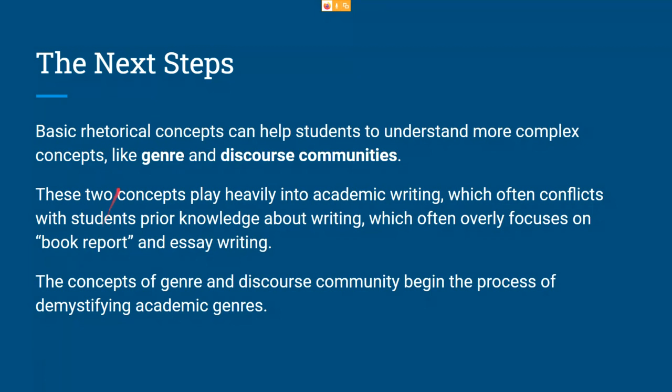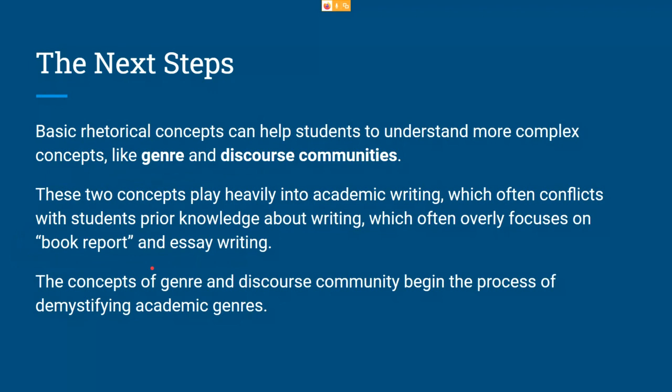And this has to do with the concepts of genre and discourse. We have readings about genre and discourse on the rhetoric page. And I think genre in particular is incredibly important to talk about with students, because so much of the conflict that they have when they think about writing in the college classroom, not just ours, but in college classrooms more broadly, comes from the disconnect between that and the very narrow world of writing in primary and secondary school, which is almost entirely relegated to book reports and very simplified versions of essays.